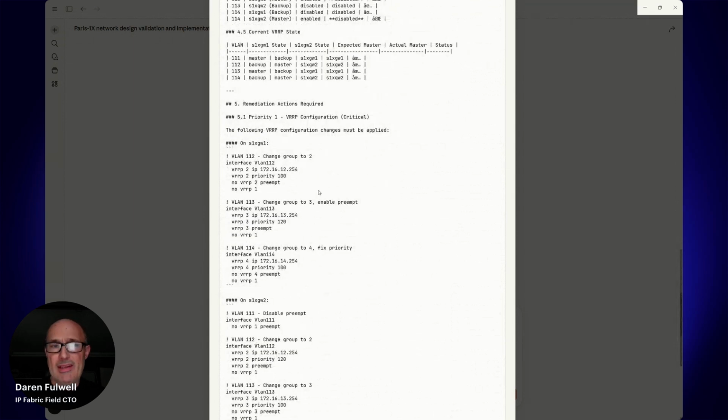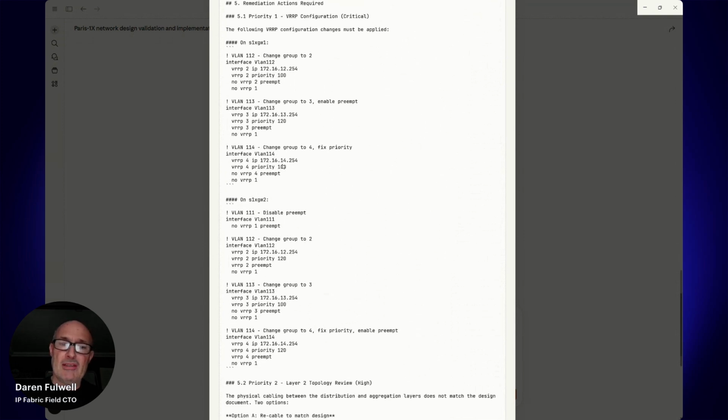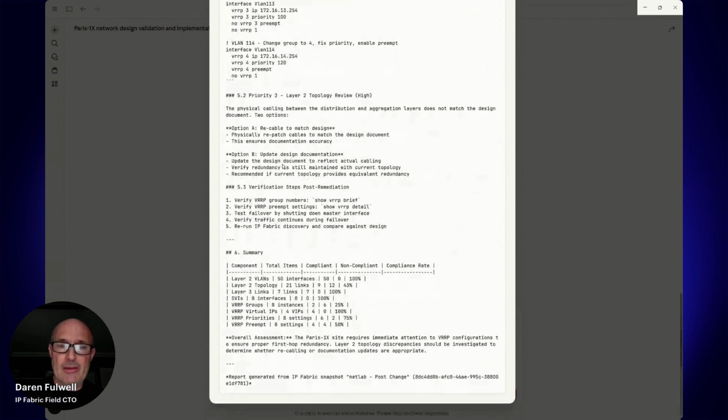What it also does is add remediation actions for us, and we didn't even ask it to do that. You can see here the Arista config for those switches in order to fix that information, and a little summary at the bottom stating the percentage of compliance as well. All of that was done without any interaction from me, the user. It's used its knowledge and understanding of networking to produce that. Of course, we wouldn't take that verbatim; we would check it through. But you can see a significant amount of time saved just bringing all that data together.